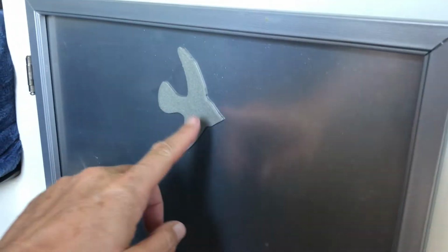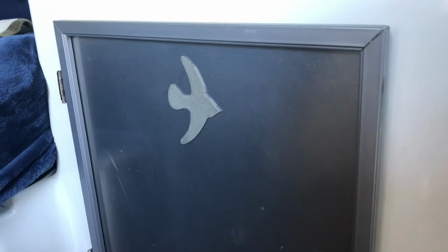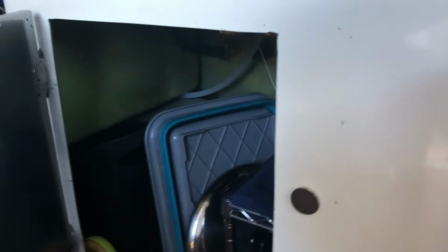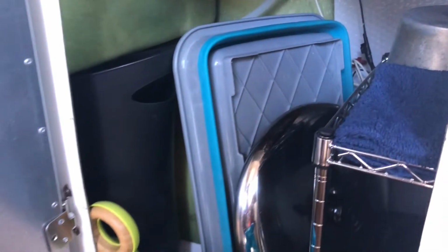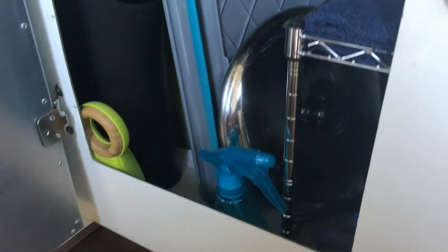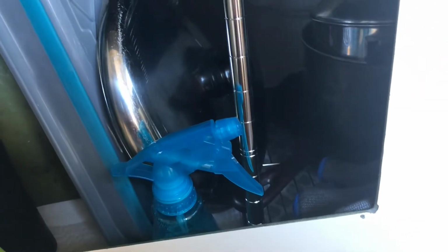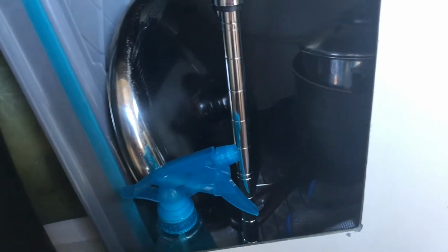This original side cabinet, and this bird is from a Burning Man artist. It's remnants left over from his art, so I stuck it up there. In here, it's still the rough fiberglass inside, but you can see the plumbing for the sink. And in here we keep a garbage can, a little broom, a collapsible water tub, pots and pans. I put a little shelf in there, and then just a spray bottle. So that's just regular kitchen pots and pans type stuff.